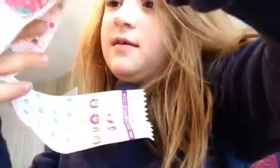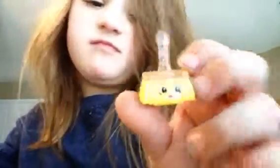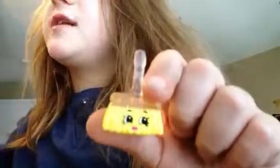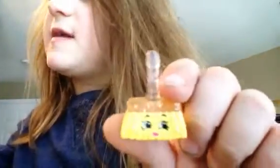Oh! It's a broom. It's a flying car. It's a flying broom. And this is in cleaning and laundry. And her name, wait. Ooh, she's not on here. She's not on here in this color. She's only on here in purple and red. So that's cool. Unless this one's considered to be the purple one, because the bottoms kind of look the same. But I don't know. So the ones I have from cleaning laundry: Squeaky Clean blue, Refreshener pink, whatever you call it. And that's all I have from that.